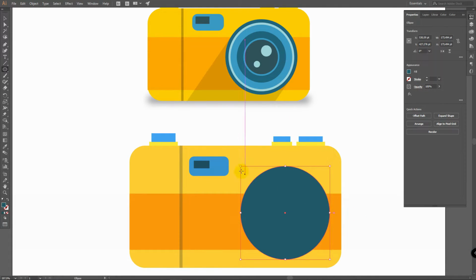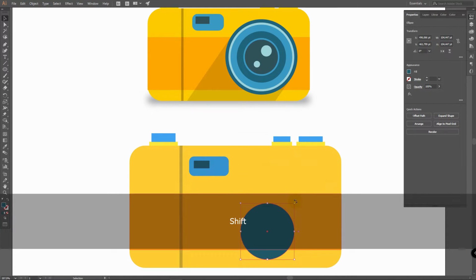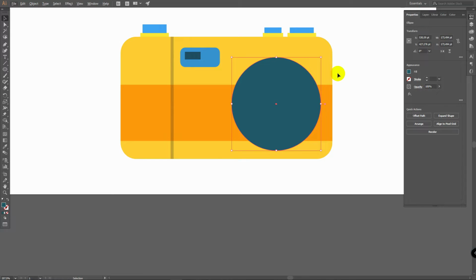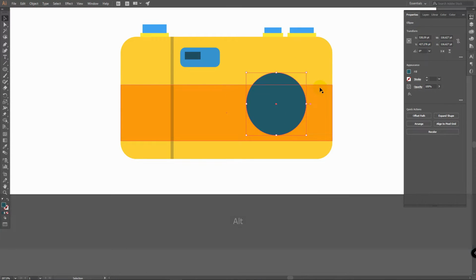And if you need to change proportions of your ellipse, press V for selection tool. And you have two ways now. You can change proportions to one side, hold Shift, and change proportions like this. I will press Ctrl Z to undo. And you can hold Shift plus Alt or Option key and change proportions like this. You can also do this without Shift. You can hold only Alt and change proportions. Without Alt, you will change proportions only to one side.